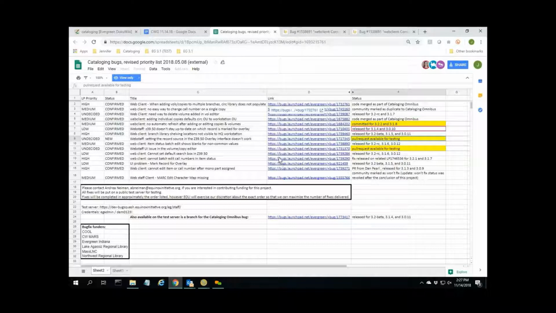Yeah, and we were happy with the community response here, so we might be looking at doing similar grouped bug fixes in the future, where we pull together a list and say, hey, here's what we think we can fix in a reasonable time frame, and send that out to the community for sponsorship. That's definitely something that we were happy with the response we got in general, and we'll look to do that in the future. So fantastic.